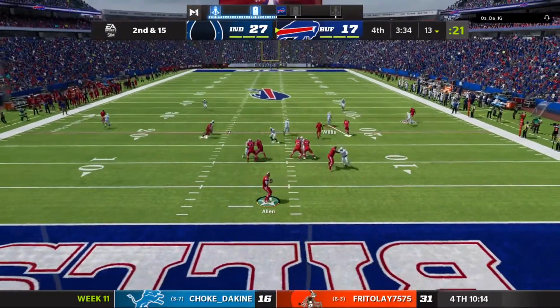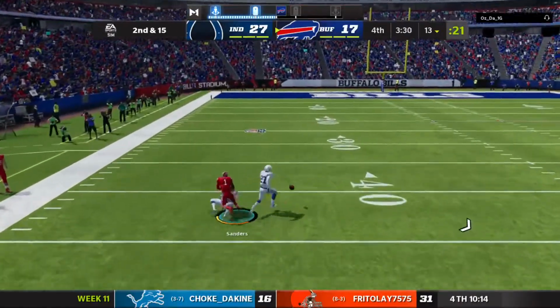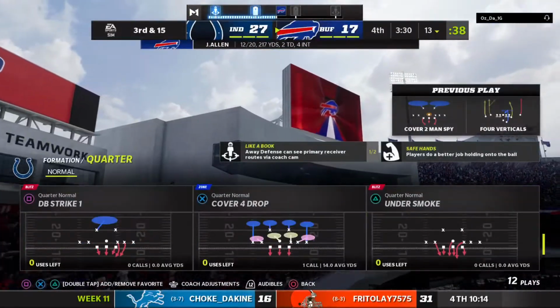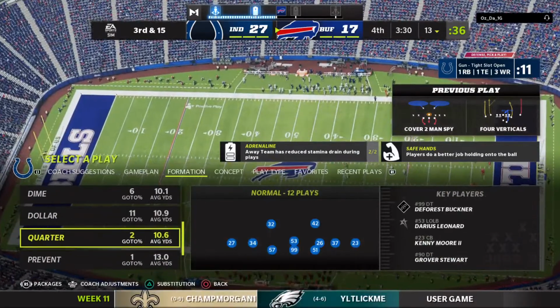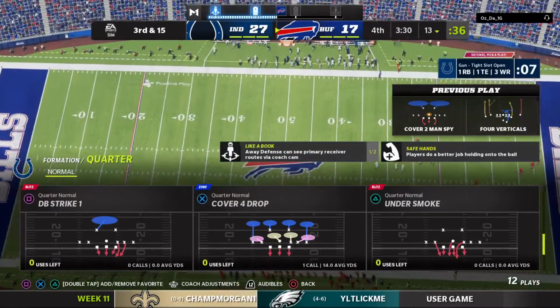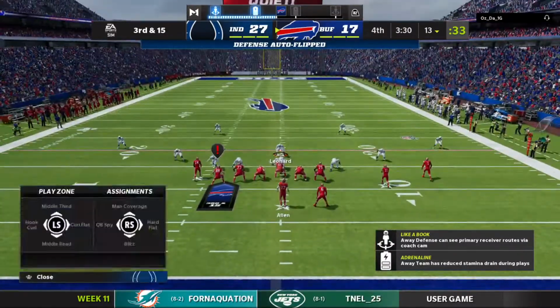Throwing again on second down. Allen forced out to his left. He'll let this thing go for Sanders. And that's going to be incomplete. Good effort there trying to take a shot, but it's third down. This defense was definitely alert to the possibility of the deep ball, and they were more than ready for it. They've got the lead, fourth quarter. Maybe you can expect more passes like that downfield.